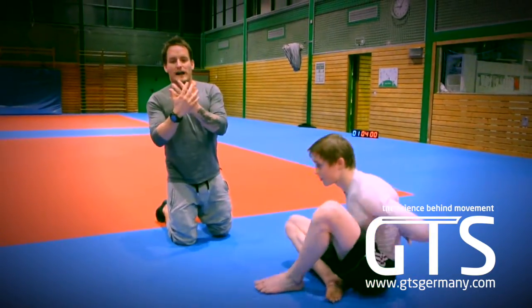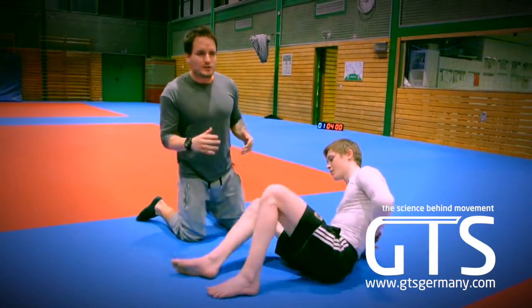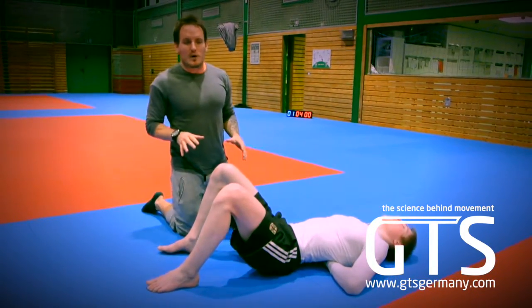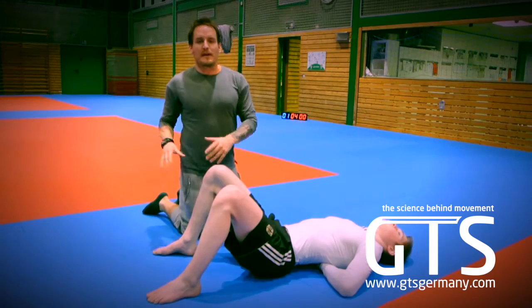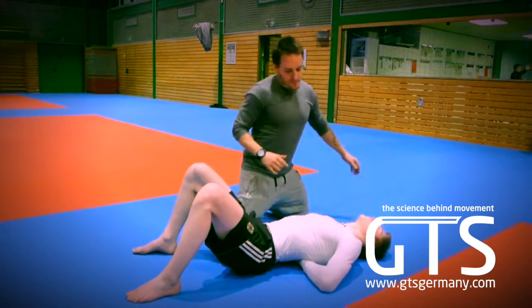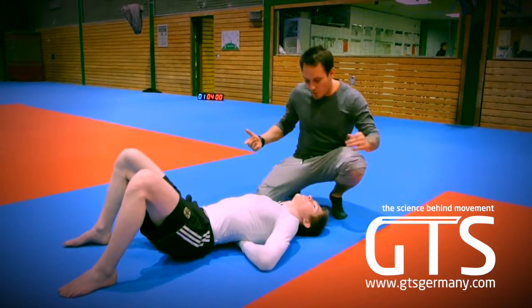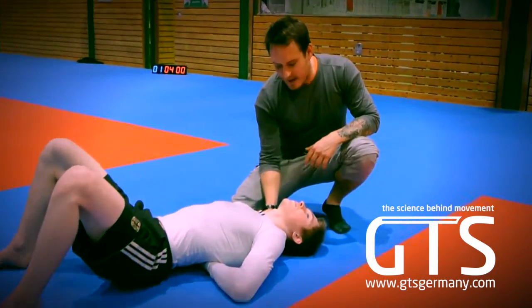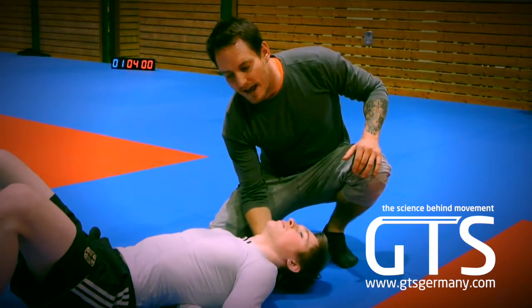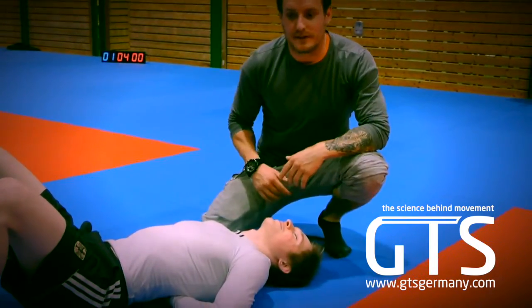You might wonder if the right hand or the left hand should go on top. I usually say that we should rotate back and forth, feel which one hurts the most, and always stay with the painful one, because that's your body telling you your weak link. So here we are. You can see Fabian is quite tight in this position. You can tell that by his head. If I was a nice guy, I'd probably give him a pillow, something to relax his neck, but I'm not, so he's just going to have to deal with it.